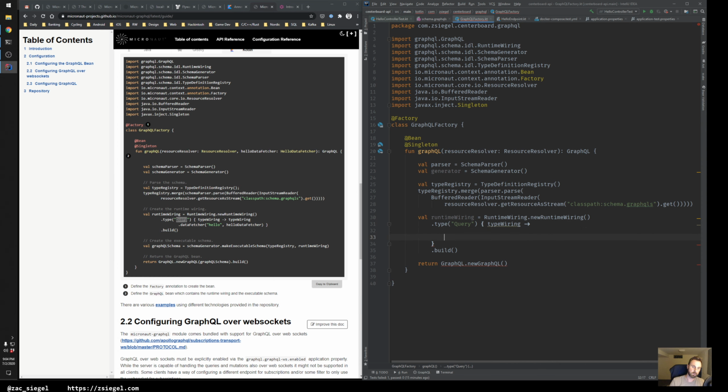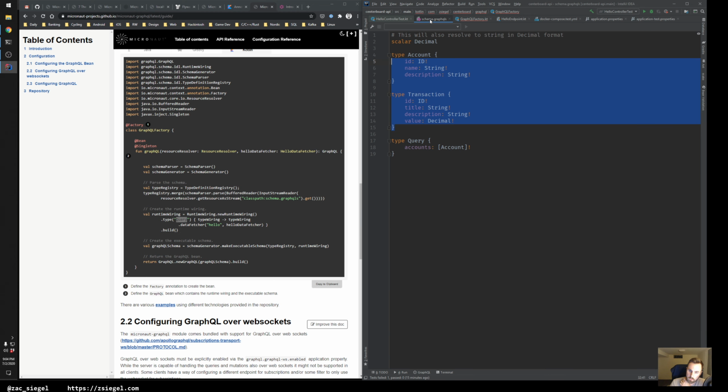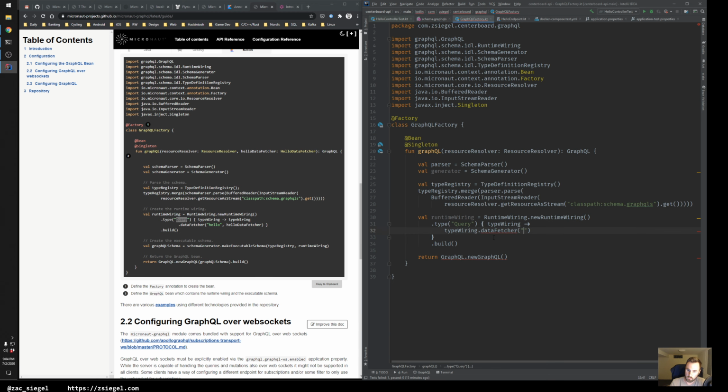Okay, so we're going to take in a type wiring. And here is where we are going to wire in our function. Type wiring dot data fetcher. Data fetcher is what they are called in the Java GraphQL framework. Our field, again, is accounts. So we're going to say on query, there is a data fetcher that you call when someone calls accounts. And then again, it's expecting a thing here.